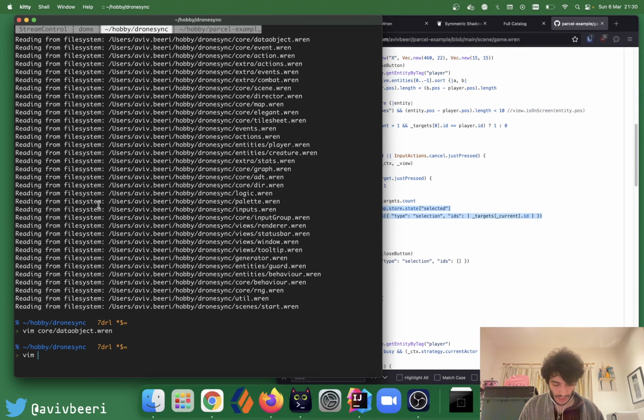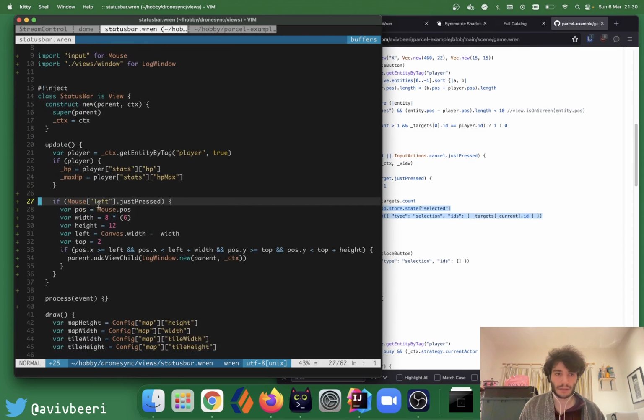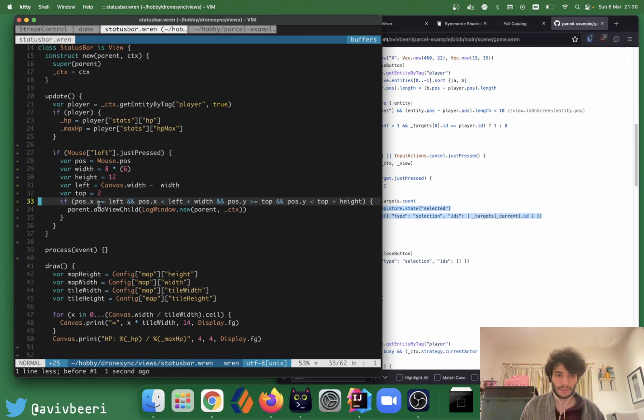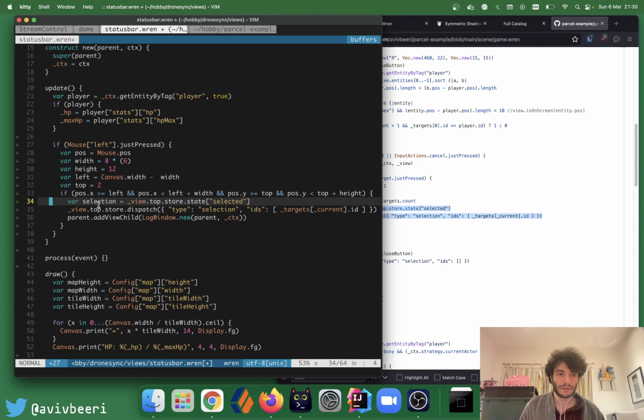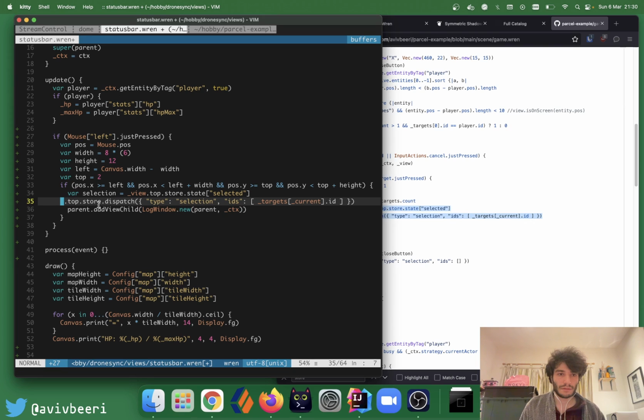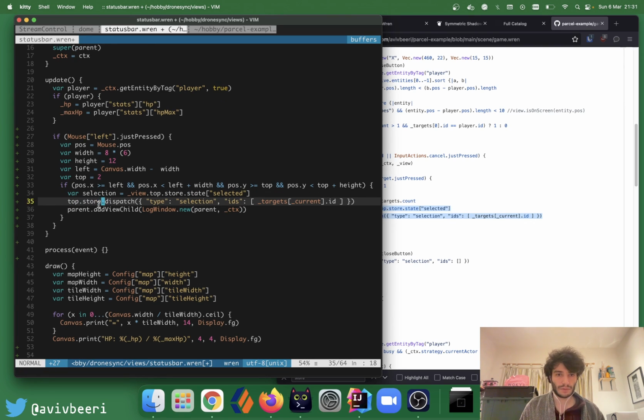Next is the view window. No, we'll do the status bar first. Point of use and all that. So we come down here, like that. So we have our top thing, we do this, we go over here and we open.